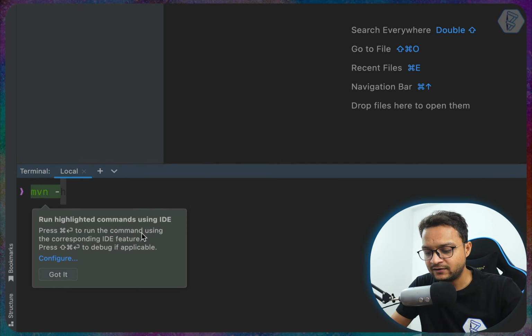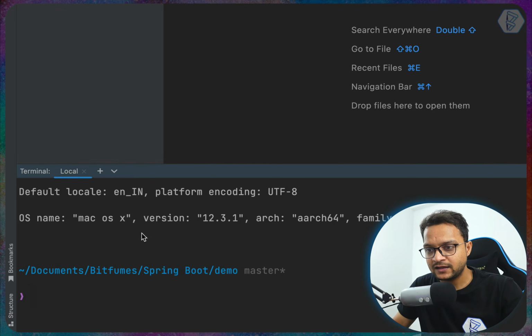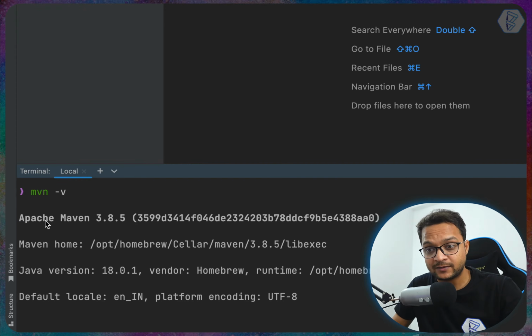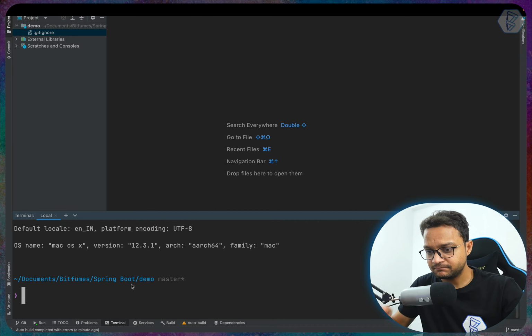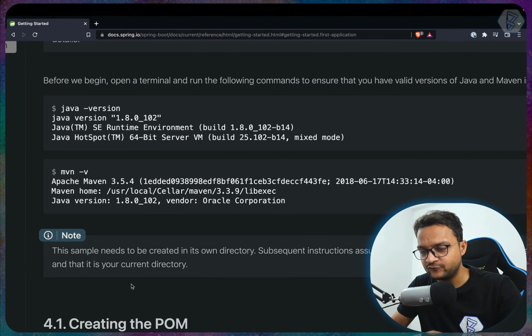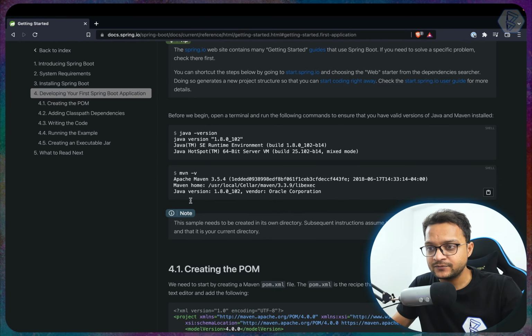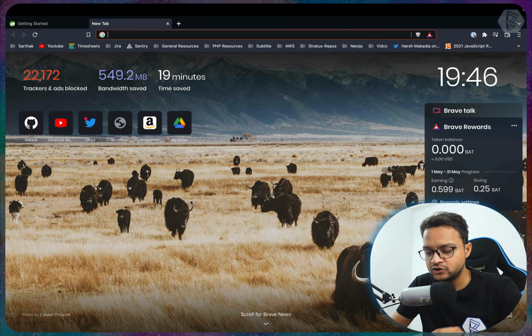So mvn version, and you can see I have Apache Maven 3.8.5. Cool. But if you don't have this MVN, then you can download it via Brew if you are on Mac, but if you are on Windows you need to do some other things.